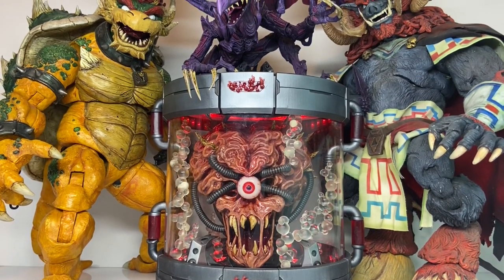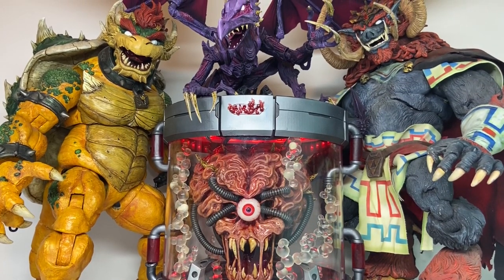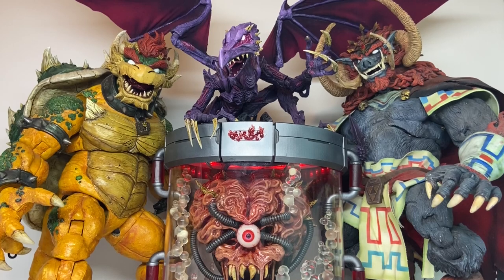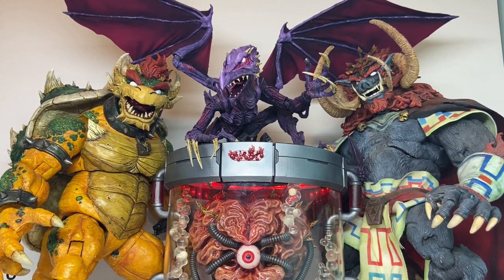Off the top of my head, maybe some of the characters from Wonder Boy 3 or Monster Boy, something from one of the Soulsborne games, Killer Instinct characters, or maybe I'll move away from video games and do a creature from mythology like Medusa, or maybe go back to Marvel and try to tackle some characters that have been on my to-do list for years like Stardust, Marow, or Madam Web.